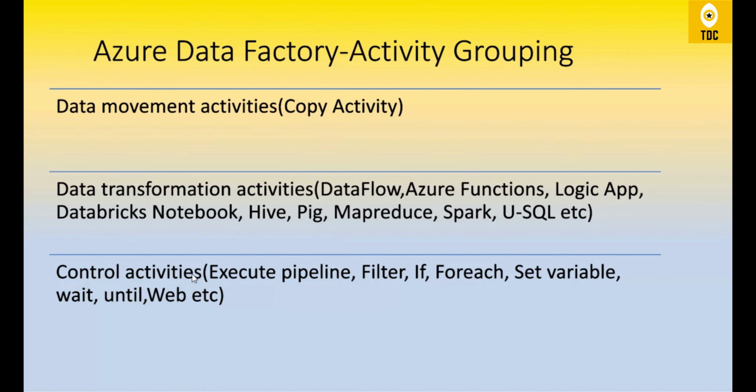And next is control. So this has nothing to do with the data, right? So it will not act on data. These two are data movement and data transformation, but this is a supporting activity. Basically, if you want to use an if condition, we call it an If activity. If you want to use a loop in your code, you can use a ForEach activity. If you want to create some delay, you can use a Wait activity. So there are a lot of control activities. We have just mentioned a few important activities here, but in the demo I'll try to show how many activities are available, and definitely Microsoft keeps adding more activities with its new releases.